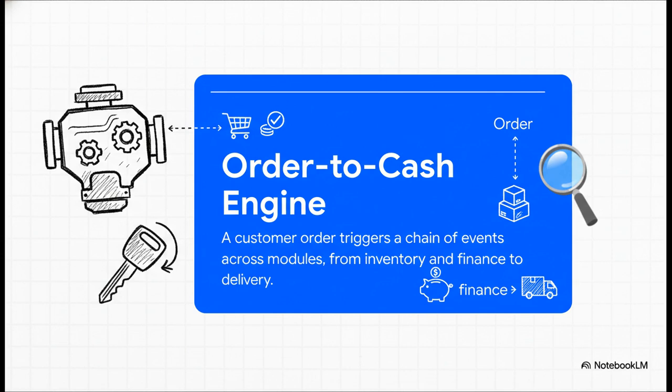So what exactly is this engine we're talking about? Well, it's the whole order-to-cash process. When a customer order comes in, it's literally like you're turning the key in a car's ignition. That one action in SD sets off this incredible chain reaction across the entire SAP system. Suddenly, inventory gets checked, maybe production gets a signal to start building, and finance starts keeping score. SD is the spark that starts it all.